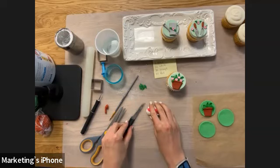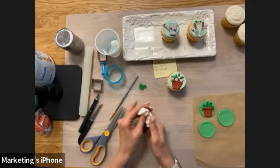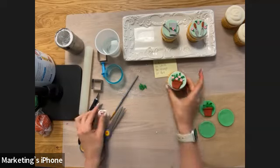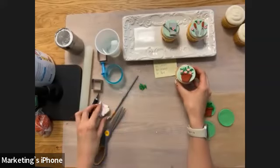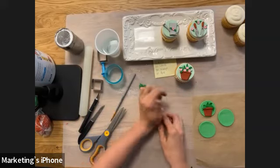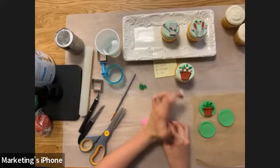Hey, Sarah, when you get a moment, can you show your first cupcake, the one that's already done, a little bit closer so they can see? Yes. Thank you. And then also there's a question asking, do you set the fondant on top of the frosting? And what exactly does the fondant taste like? And, okay. And would they eat it as a whole?